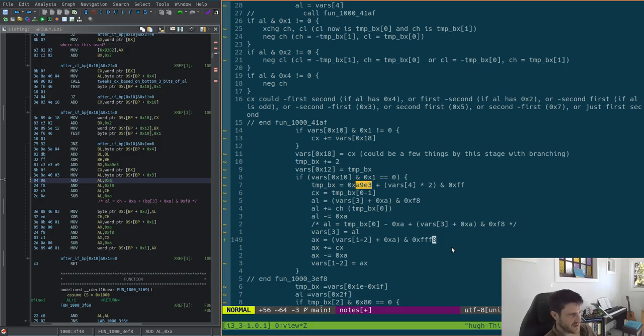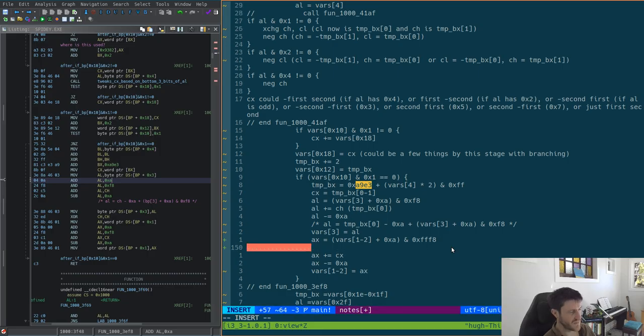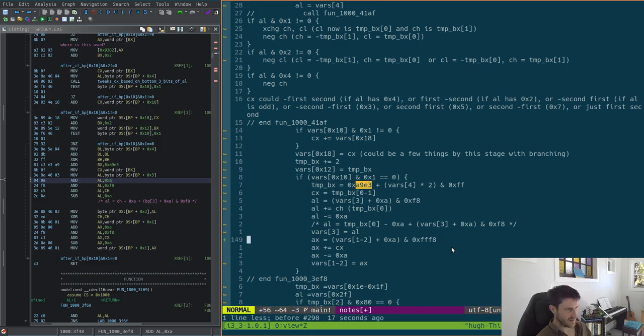Then we add some stuff. Yeah. So what do we have here? We really have, so it's going to be vase one. How do I want it?